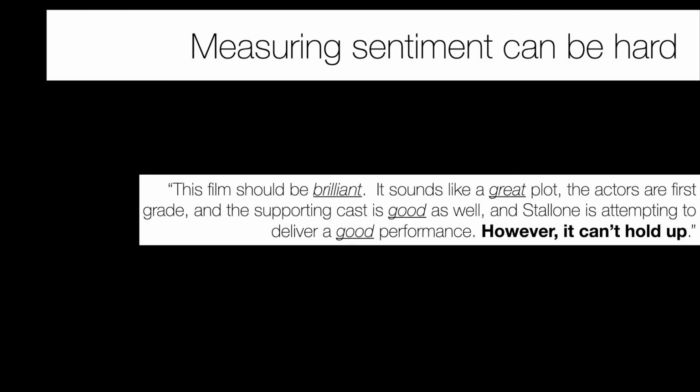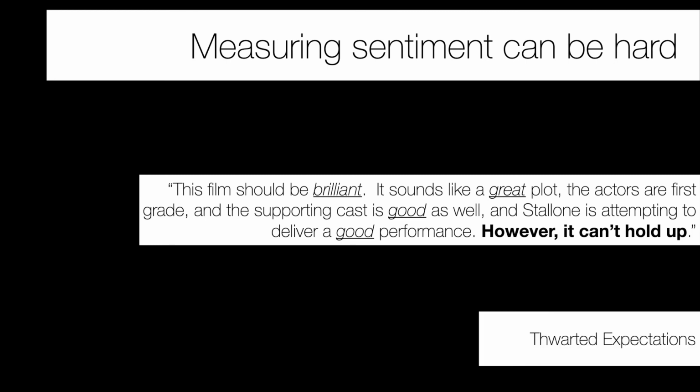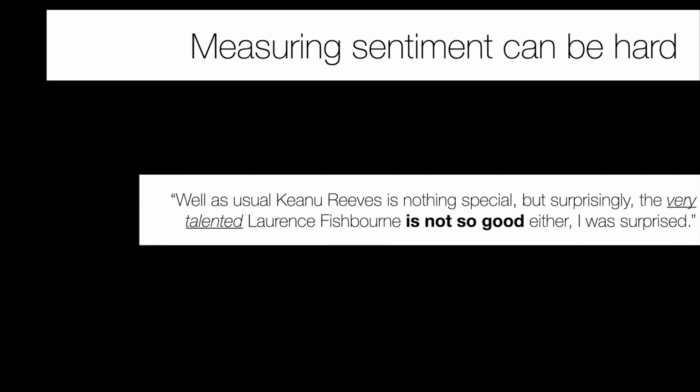So here's an example from a movie review. This film should be brilliant. It sounds like it's got a great plot. The actors are first grade. Everything should be good, but it just can't hold up. So for the first few sentences of this review, you may think this is great, but then right at the end, your expectation about what is going to be said here is thwarted, and now the meaning of all of this, or the attitude that the author has about this movie, becomes very different than if this last line had not been added. How do we deal with that from a sentiment analysis perspective?